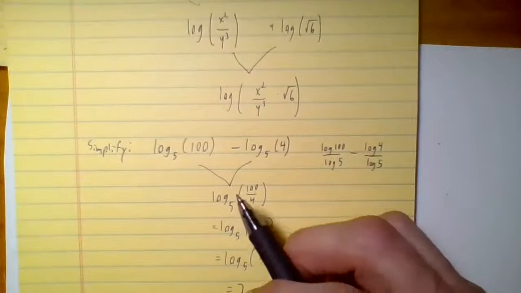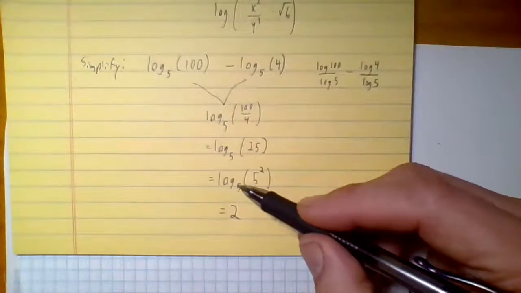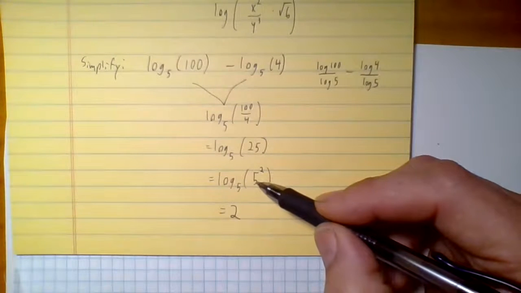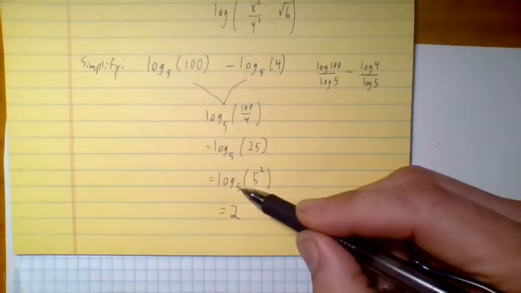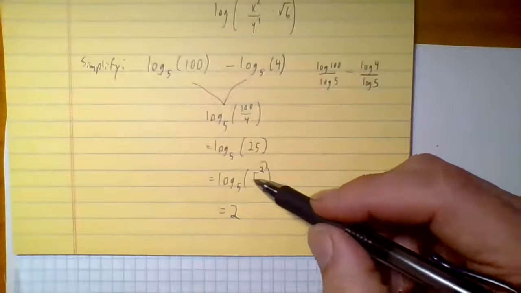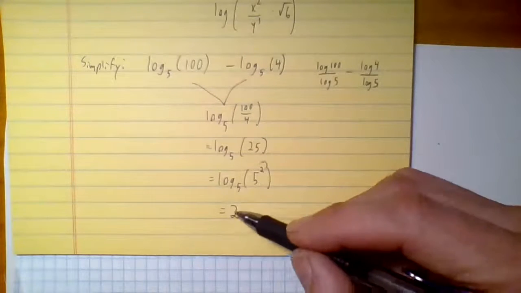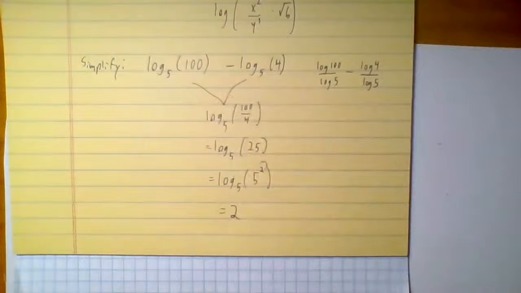Or to phrase that a little differently, the log base 5 and the exponential base 5 are inverse functions of each other. So log base 5 of 5 to the something, you're just going to get this back out. Those are inverses, so they undo each other, and you just get 2 back. So that's where combining things sometimes can help you simplify something and get a simpler way of writing it.